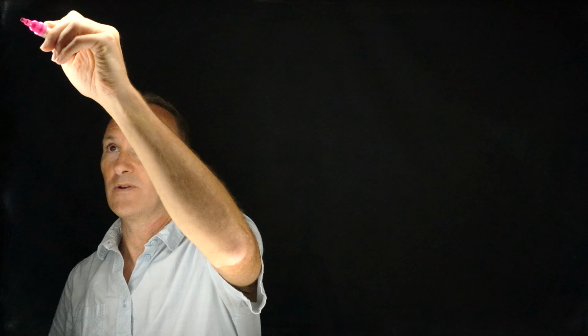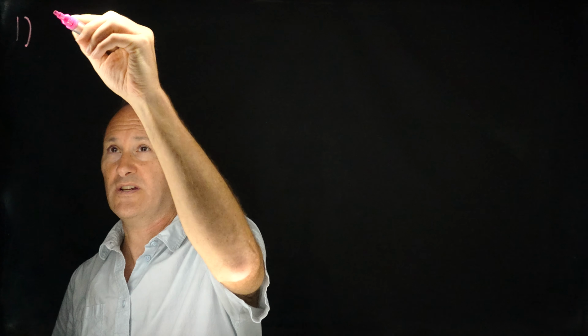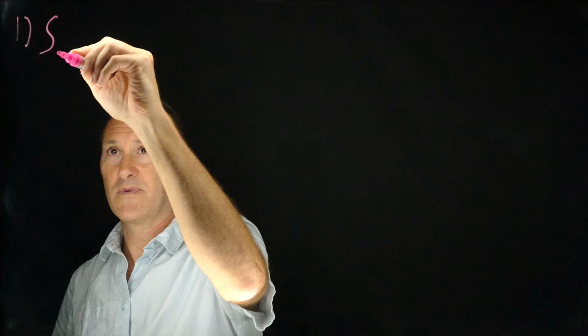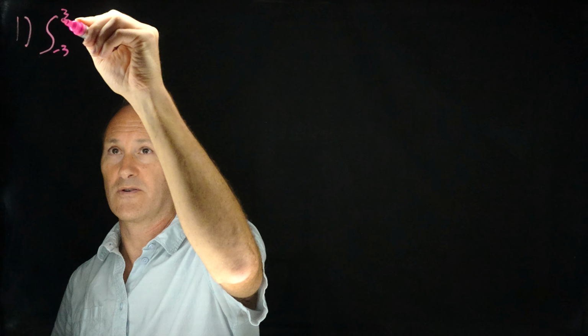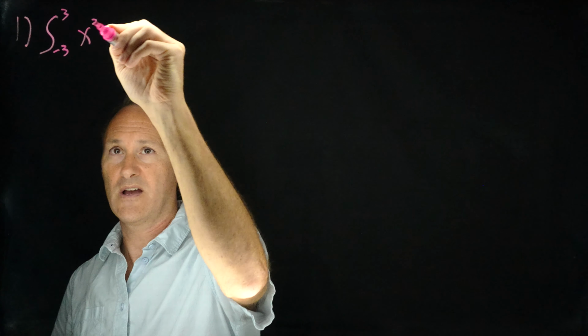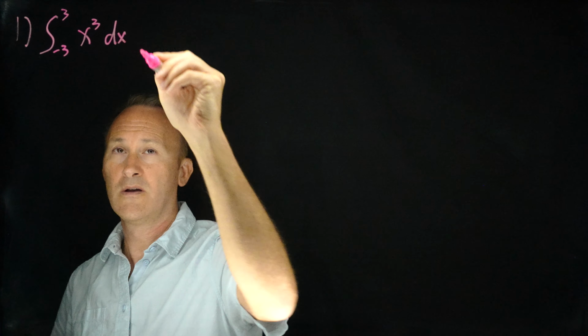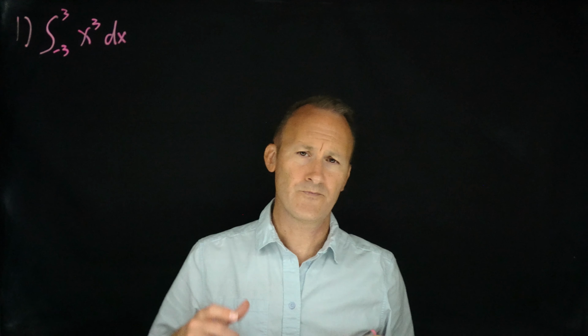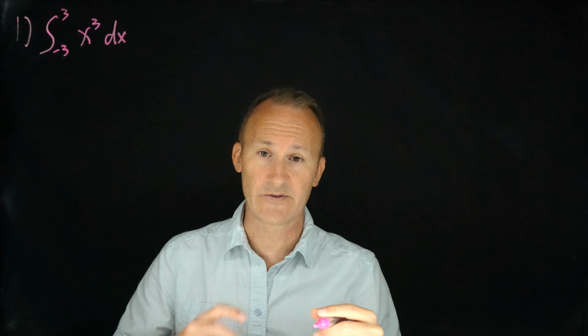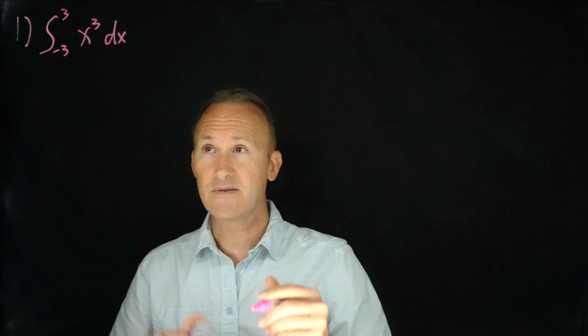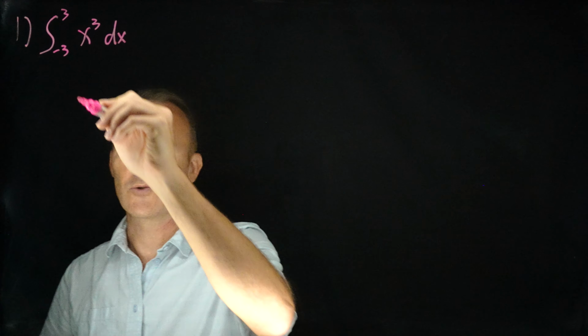Let's look at some examples that will reveal some important properties of integrals. Consider the following. Let's look at the integral from -3 to +3 of the function x cubed. Okay, so we can do the antiderivative and plug in the values, but we can also look at this visually.